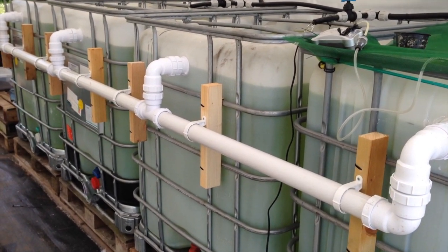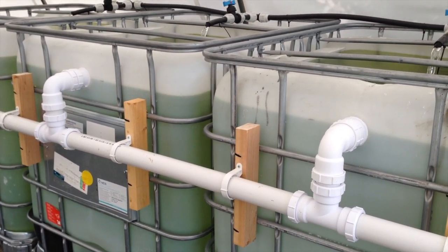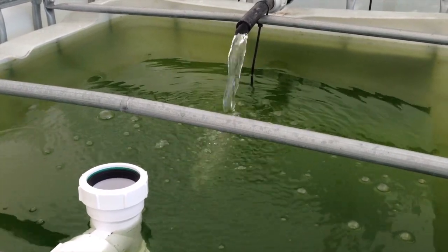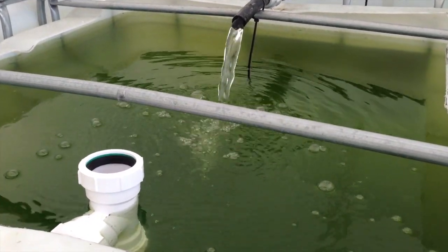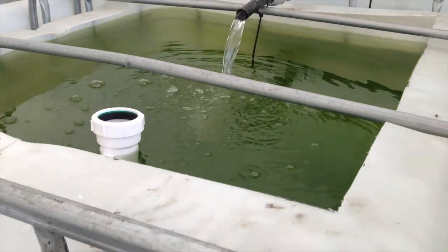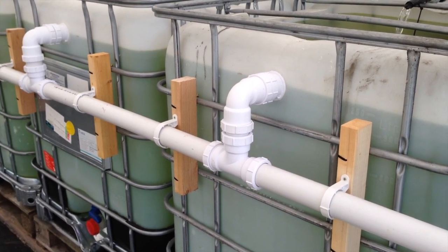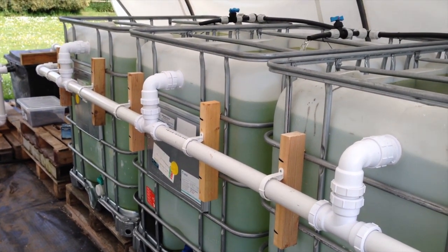Okay so if we come down the tank, the one thing that really has caught us out is the amount of algae that's grown quite quickly. In three weeks you'll see that the water has gone a really quite deep green colour. We've tested the pH level, tested the ammonia, nitrites and nitrates and it's okay for the fish, but it doesn't look that good and we really want to get that out. So there are two things we need to do to try and discourage the algae growth: first is we need to filter, which we are doing, and the second thing is shade - it's the light getting through there that's making the algae able to grow.